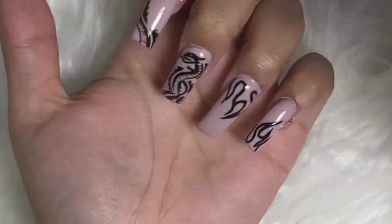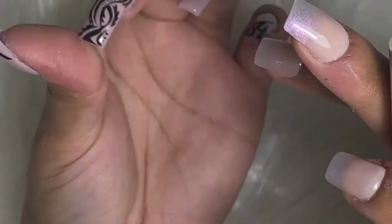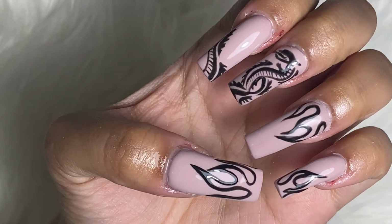But anyway, I applied cuticle oil on all of the nails, and this is the final look.